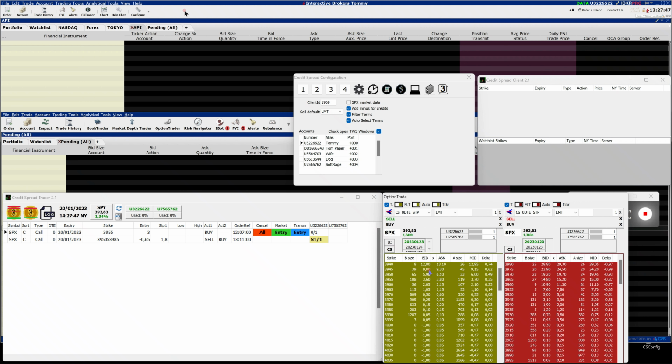You can easily change the expiration date just like that. As you can see, the prices change. So let me go back to the 0 days till expiration. In the account window, you can change the quantity for each individual account. When the quantity changed automatically because the stop condition changed, then the quantity box will show an orange background to get your attention. You simply click in the accounts window to reset the background color.